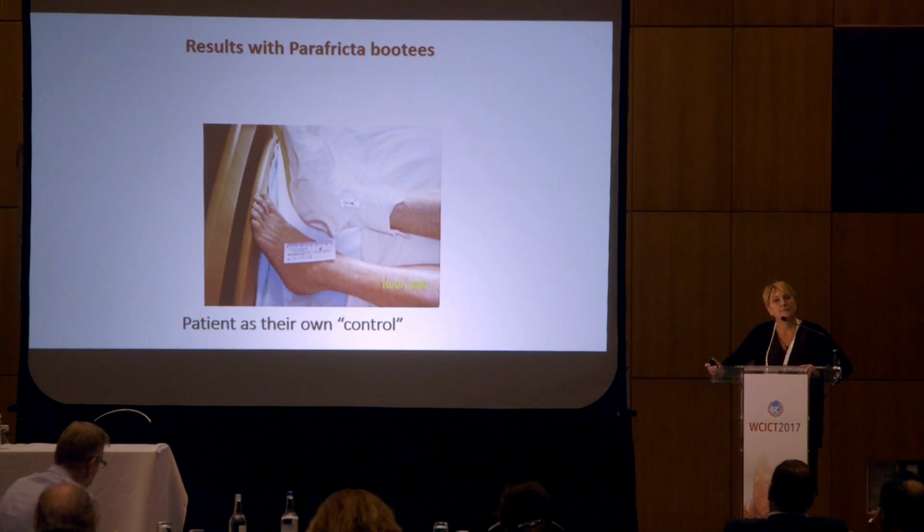And what we did was we found residents who had redness to their heels, who had bogginess to their heels, and we wanted ones that had this problem with both of their heels so that we could use them as their own control. So I think we identified 18 patients, and we gave each of them the low friction material bootie for the right foot. But we left the other foot exposed so that we could do a comparison between the two. They did have standard treatment. They all had their alternating mattresses, they had their profiling bed frames, and they were all on appropriate repositioning regimes.